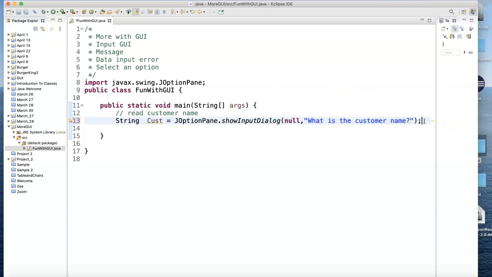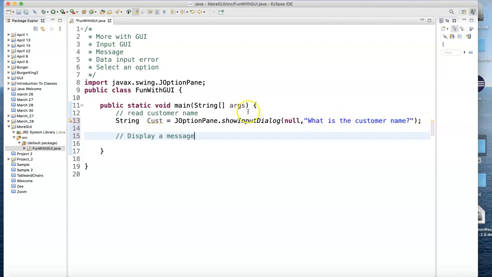So that's an input dialog box. Now, what about a message box? If I wanted to say, hello, Zihaddad. So this one, display a message. Let's display a message.